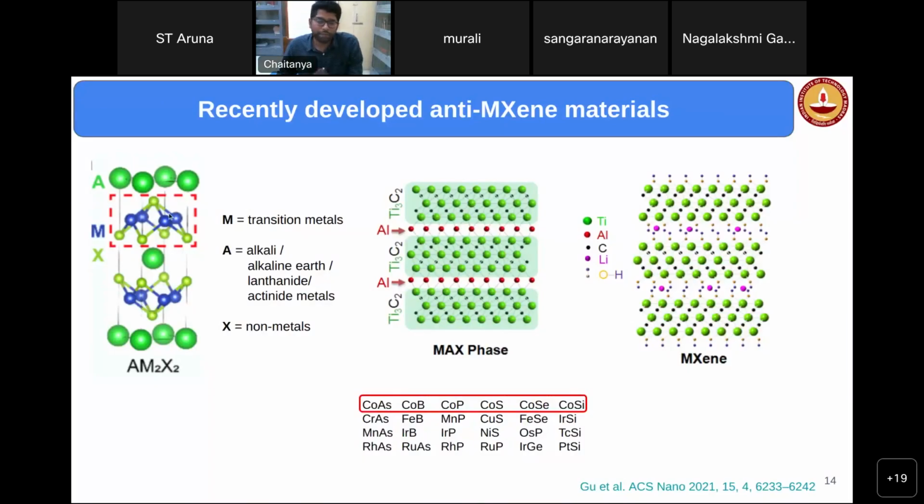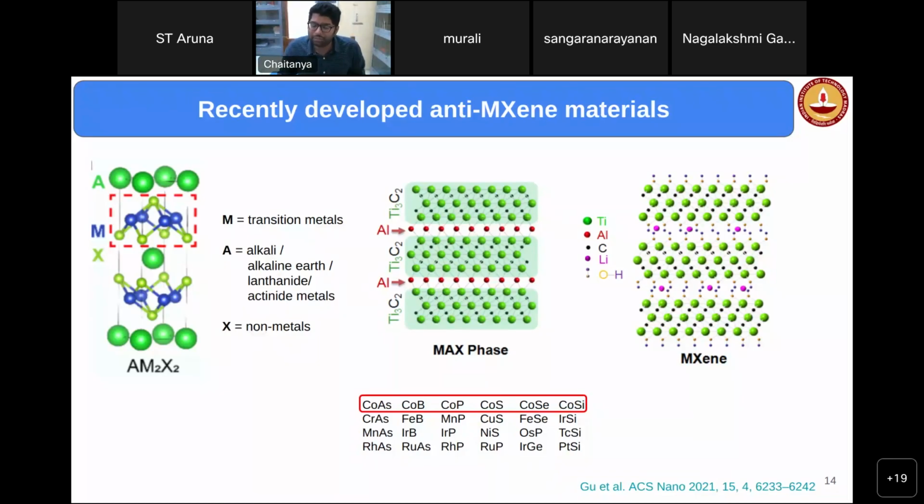Many of you might have heard of the MXenes, which are transition metal carbides or nitrides. There is a metal atom and a non-metal atom; the metal atom you can consider as titanium or something like that. These are called MAX phases. You can see here the green color is titanium, the black color is carbon, and in between there is aluminum, so metal, non-metal, metal, non-metal type layers are forming. These are called MXenes when you have a metal layer and a non-metal layer. Whereas when you have the reverse, where the non-metal is there and below it the metal, that is what is called anti-MXenes.